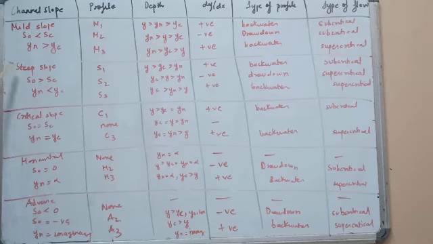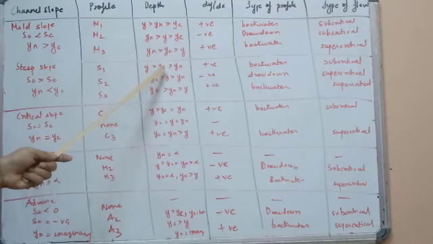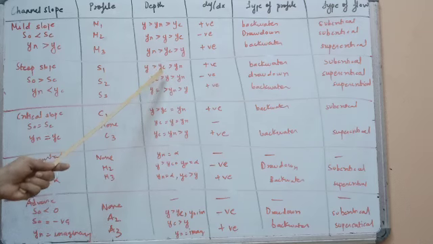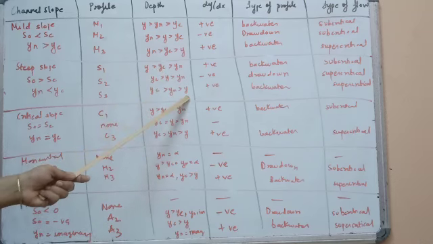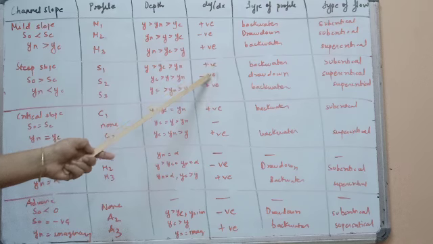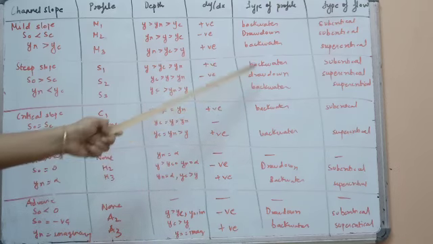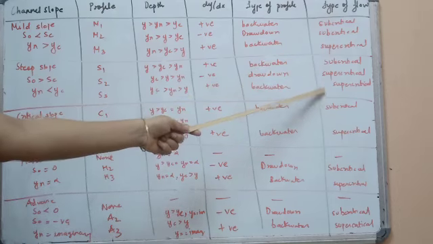Next condition is steep slope. Steep slope means S0 is greater than SC, or yn is less than yc. In that also three profiles are there: S1, S2 and S3. Here also the same, yc was greater than yn. That is the only condition. So here y was greater than yc, greater than yn. Previously it was yn, yc; here the critical depth is greater. Same condition, y will be between, y will be less. So here also positive curve, negative and positive. You had a backwater curve, a drawdown curve and a backwater curve, and the flows were subcritical, supercritical and supercritical.